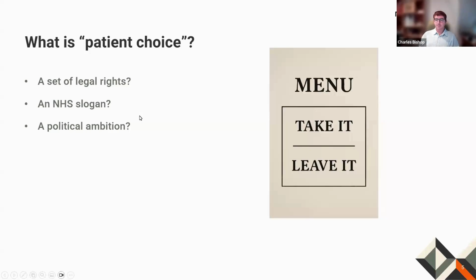But I just wanted to begin by asking the question, well, what is patient choice? David said at the beginning, it's a sort of laudable aim about giving patients greater autonomy or choice over their healthcare. In a way, it reflects that liberal or some might say neoliberal tendency that we saw in the provision of public services in the latter part of the 20th century and early 21st century, about putting individuals back in the driving seat over choices in providing services to them provided by the public.